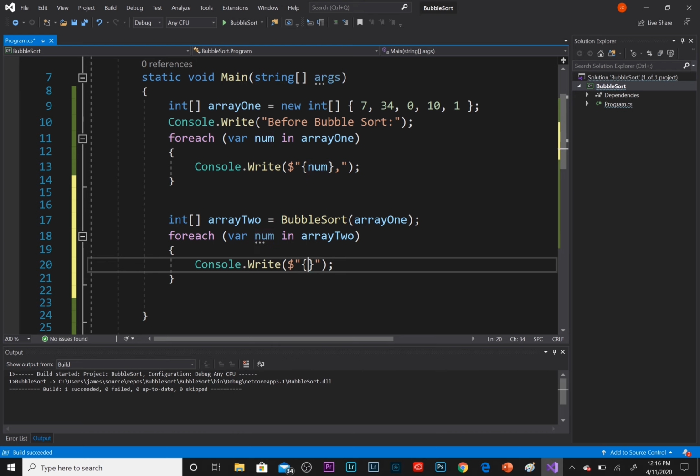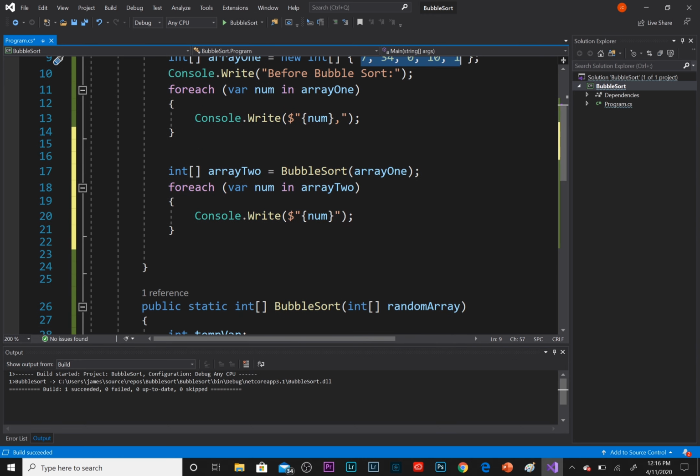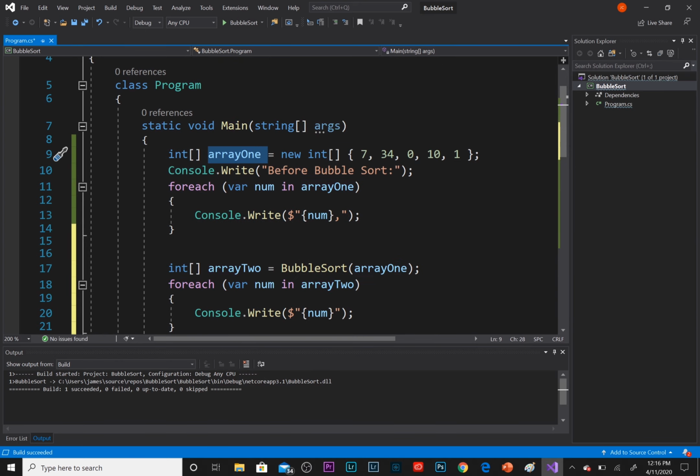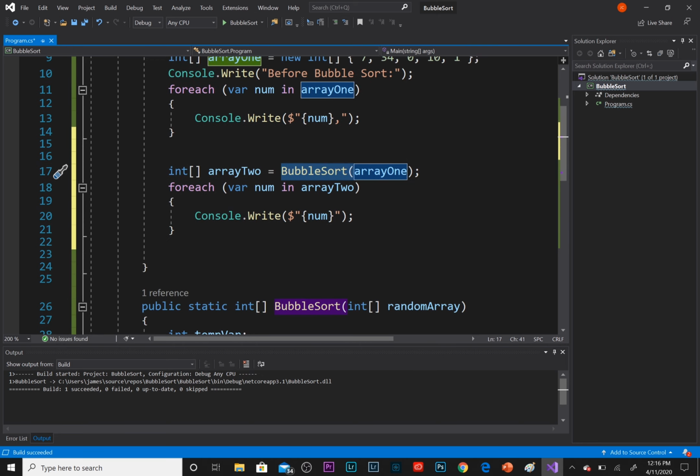Gotta put this inside parentheses. So we've got our unsorted array, as I showed you earlier, printed out to the console, and we've printed out each number individually. Now we've passed this unsorted array into the bubble sort method, and we've printed out each number.